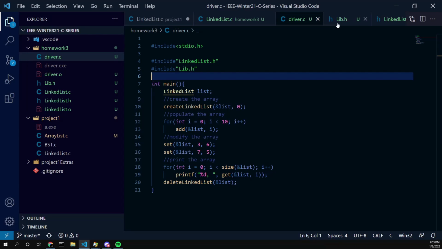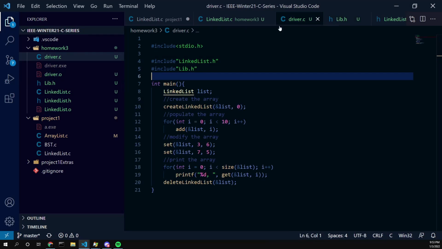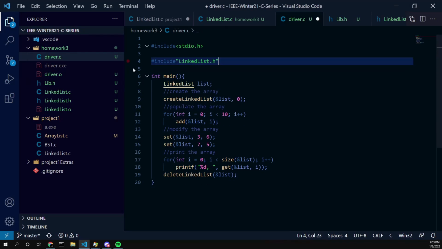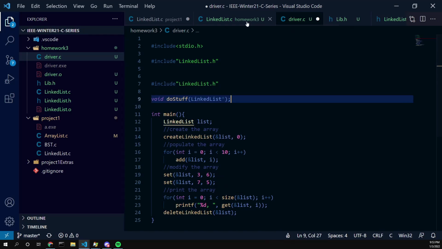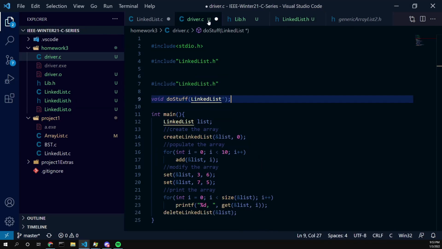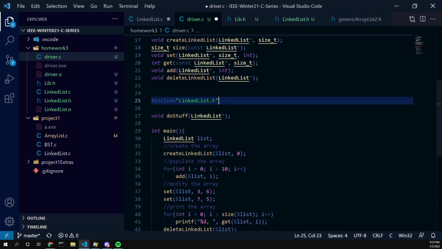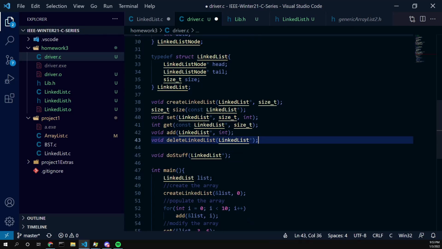If we copy the text ourselves, lib.h expands effectively to this, and then linklist.h effectively expands to this. And now we have an issue, because we have another include here which expands to the same exact thing.